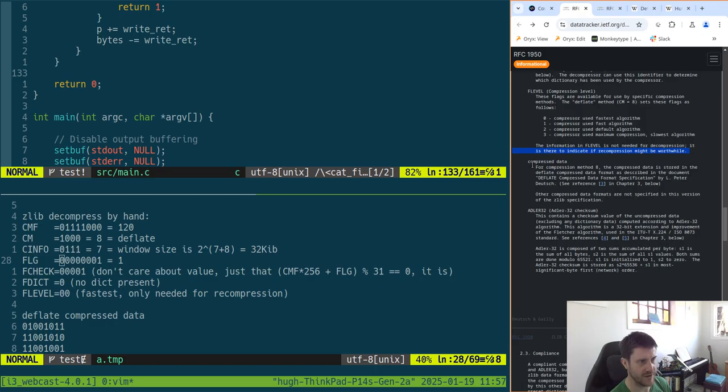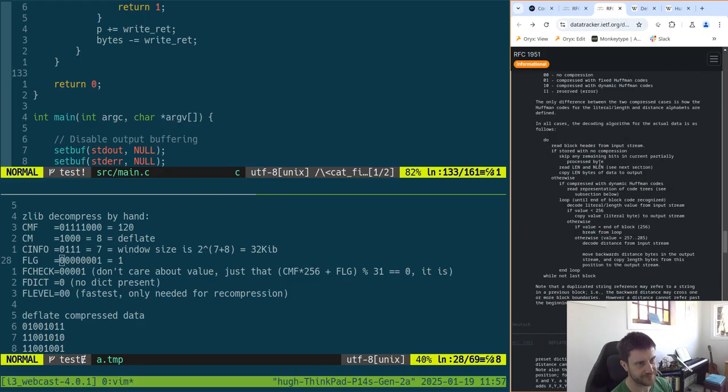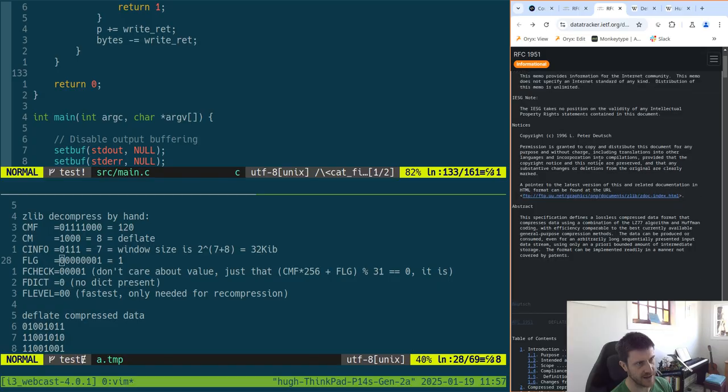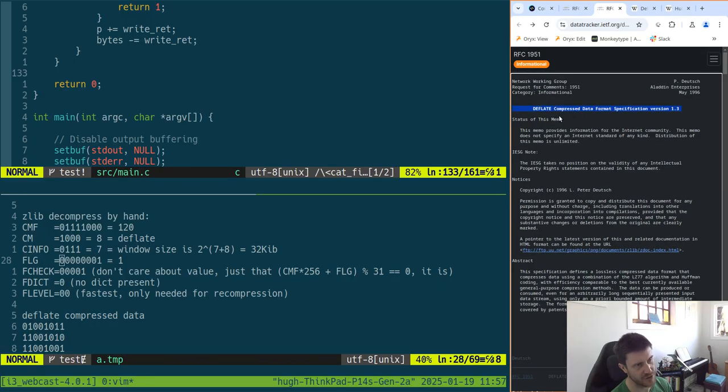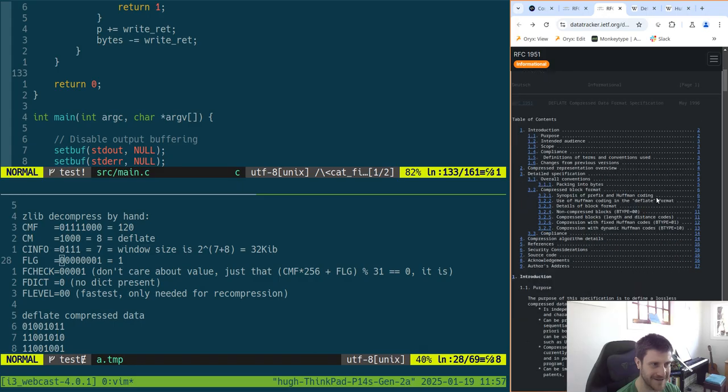So at this point here, all the compressed data comes. The compressed data comes using the deflate compression algorithm, and that's another RFC. So we can see this RFC here, the deflate compression, and this is actually by the same guy in the same year, and you might note that it's just 1 digit up, so he probably just emailed both the RFCs in. So this has a bunch of stuff.